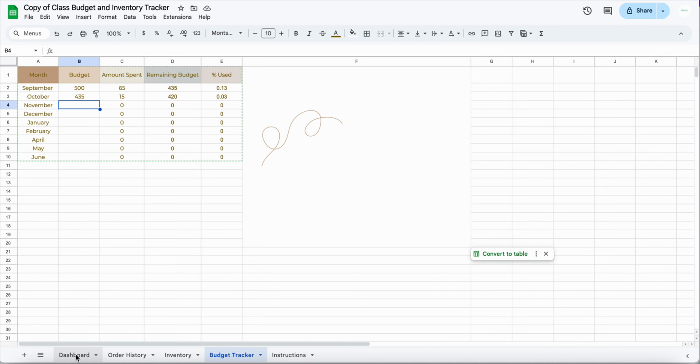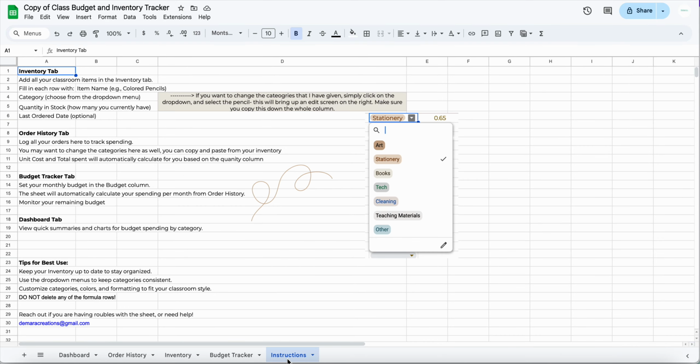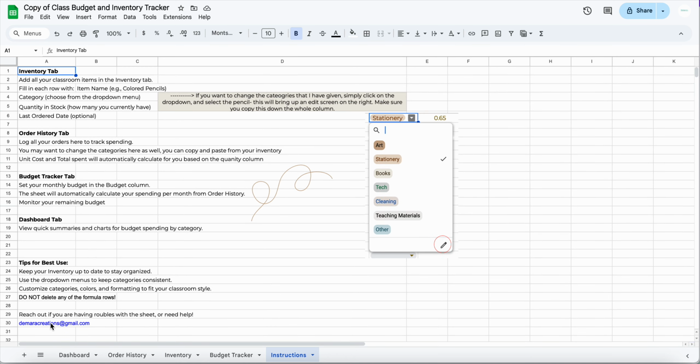And then if you want to know what categories you're spending the most in, that's when you come over to here. So there are some instructions at the end of the sheet, and I've given you my email address here. It's not hyperlinking, so just copy and paste it through, and I can answer any questions or fix things if needed. But I think you're going to really enjoy the sheet, and it's fairly straightforward once you get going.